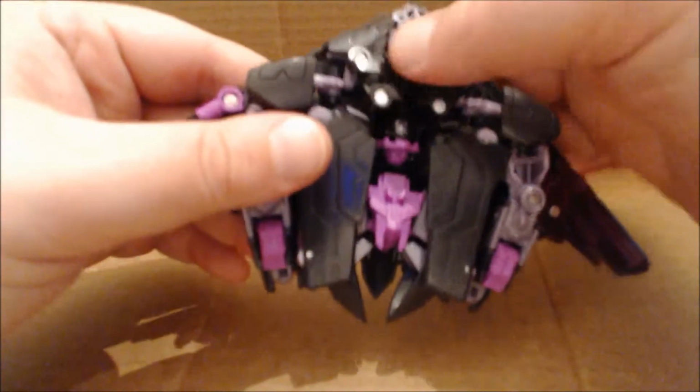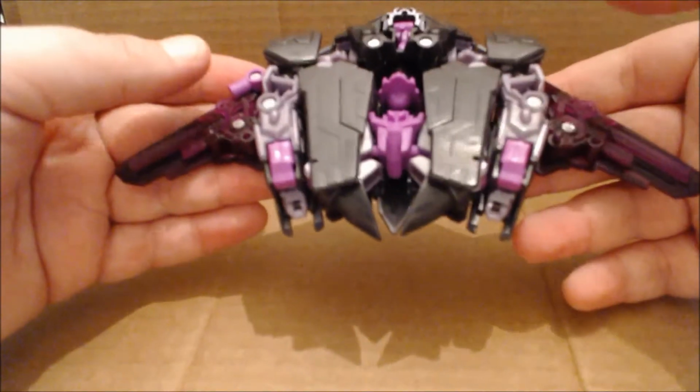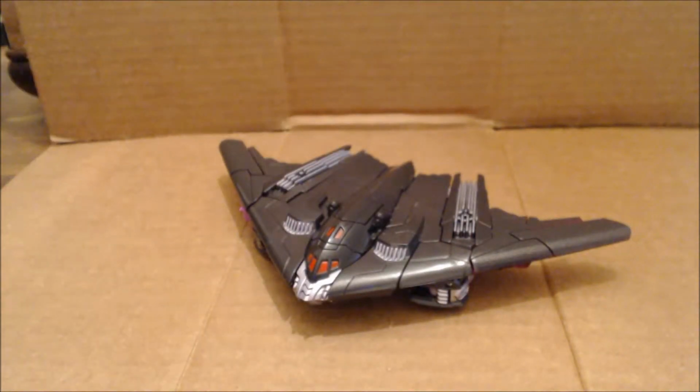Coming underneath, you have this retractable landing gear, and you see his head and a bunch of purple parts. But I have to say, it's a very streamlined flying wing, not a lot of robot kibble. So I'm sure it's something people would like. So let's pause here and get into the transformation.